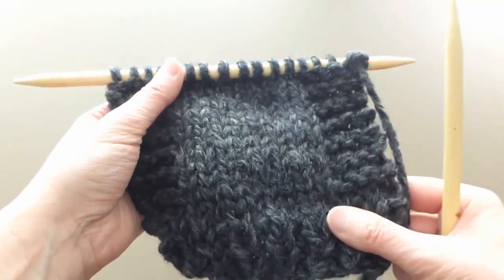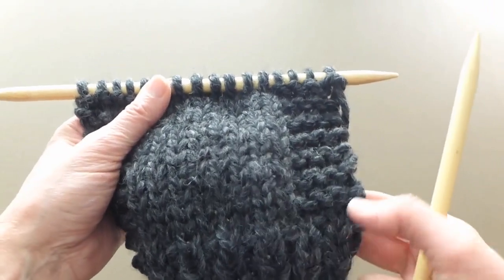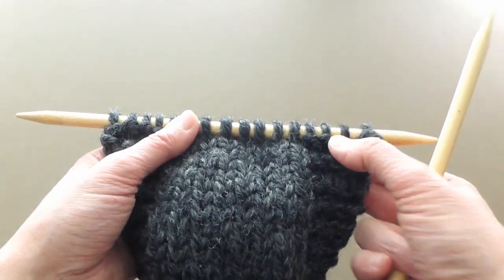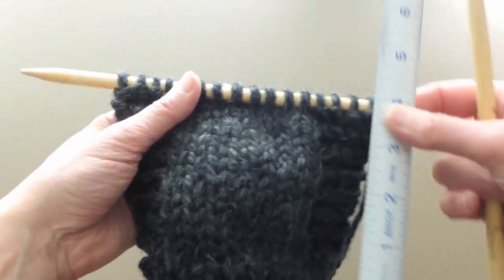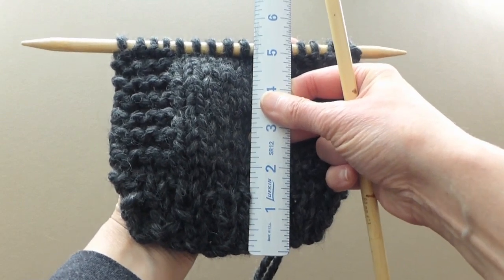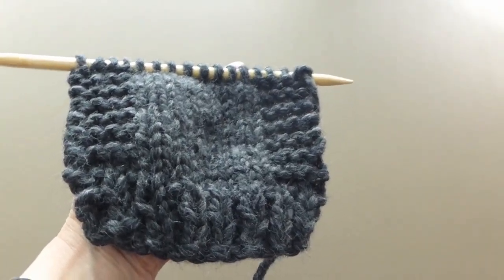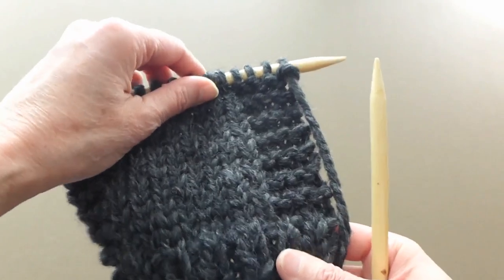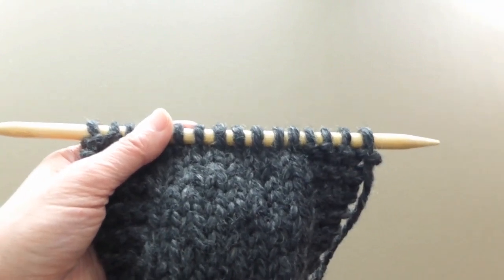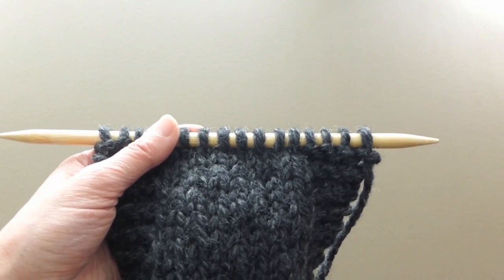I have done 7 repeats, including those first two rows, rows A and B. You can count and check your ribs also: 1, 2, 3, 4, 5, 6, 7. I measured, and it's 5.5 inches, and we need 2 more inches according to measurements that I found on the internet. So I need to do 4 more repeats, that means 4 more times rows A and B, altogether 8 rows.